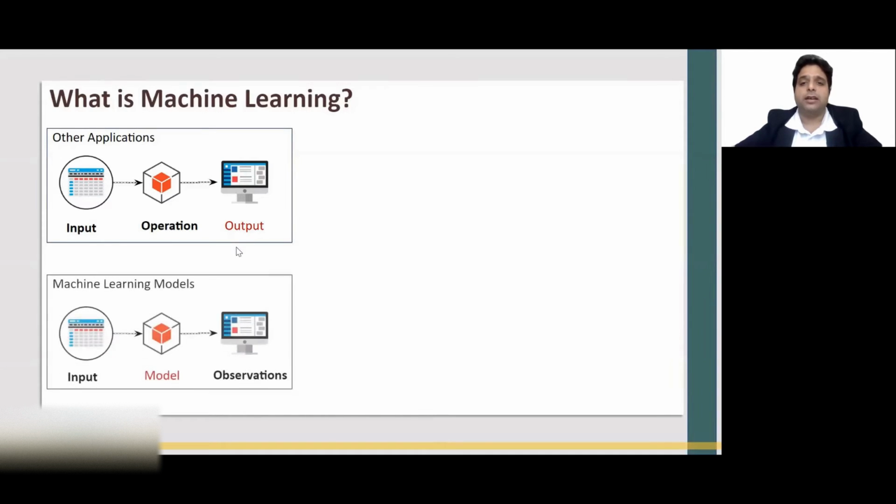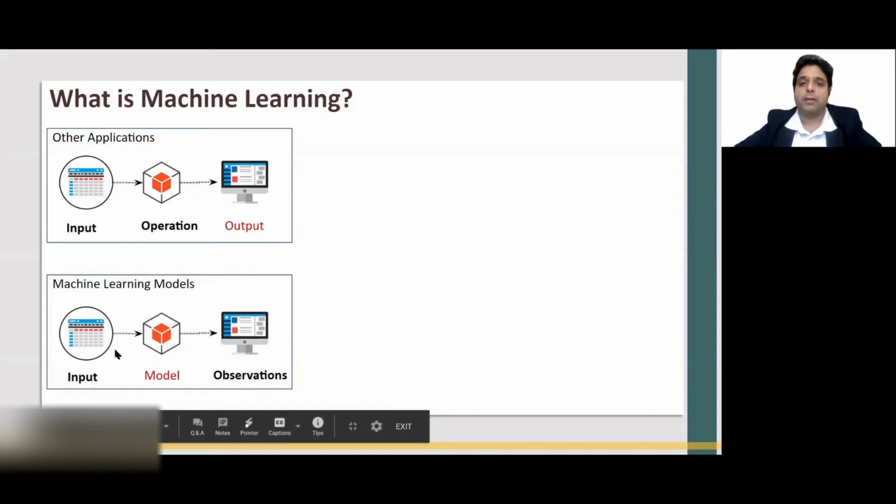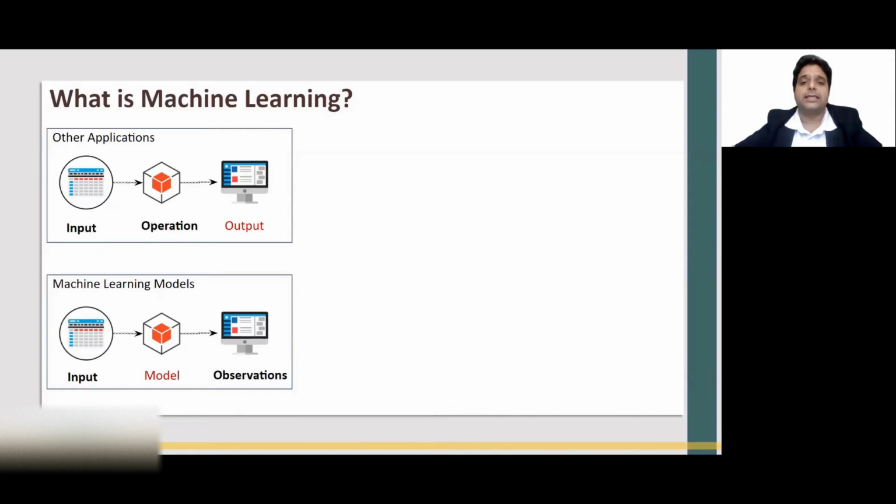In machine learning, it's a little bit different. You would provide the computer program input and observation, which is price and profit. You would provide the computer program enough examples of price and profit, and the computer program is going to develop the equation, which is the operation for you, known as the model.